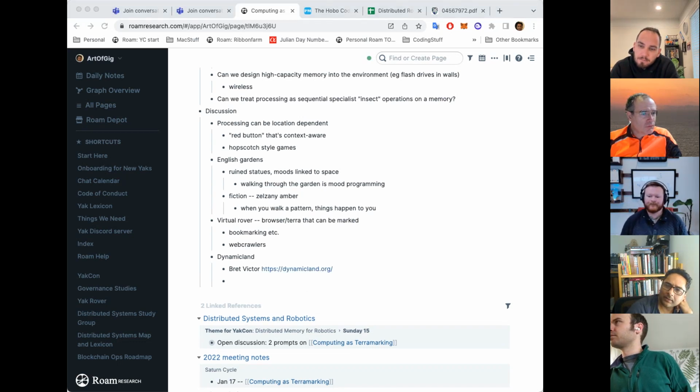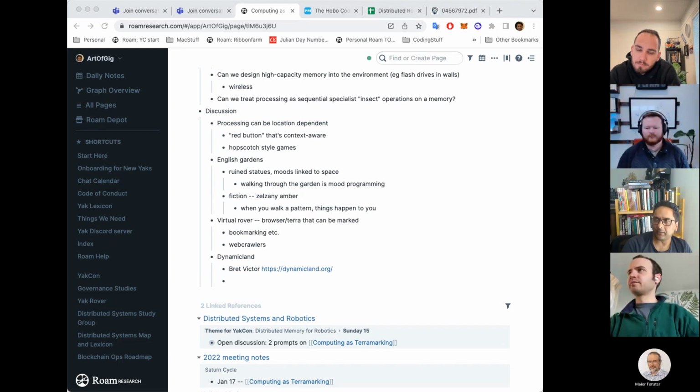I remember watching one talk on Dynamic Land, and I saw some videos of how it worked. This thing you're mentioning, that you can make statements and others can use them, sounds like a more open version of the ROS pub-sub type mechanism. Is that a good way to think about it?